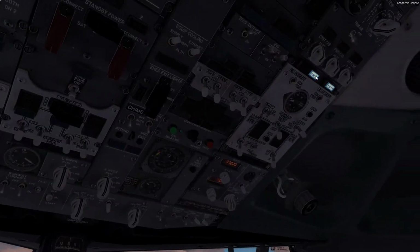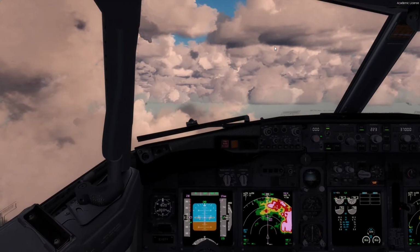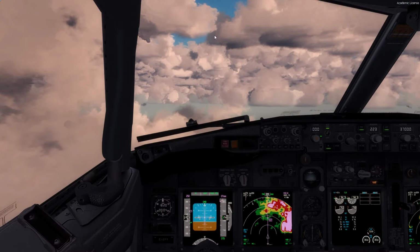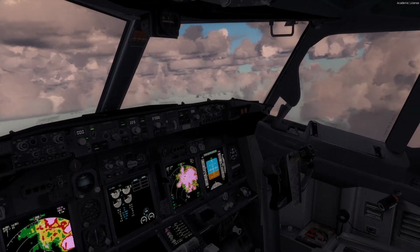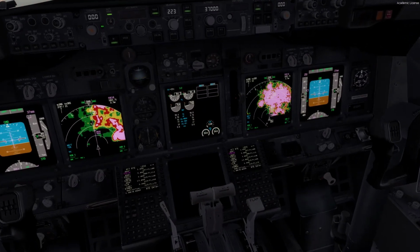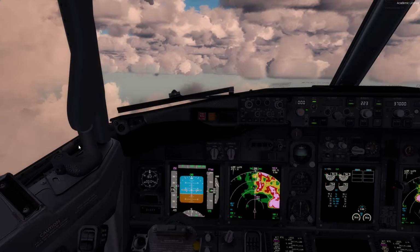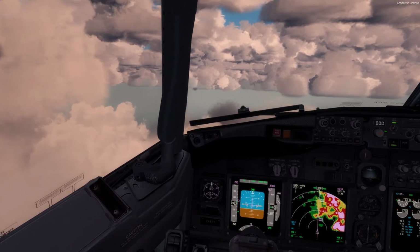I'm happy now. See the round door full open. Actually, it is not. This is another weird thing that's in the 737. You can see it just needs to get above this little clouds bit there. You might see it in the cinematics, me just jumping above it, which hopefully be good. Hopefully the weather at Frankfurt is not going to be too bad. It doesn't seem to be. It's quite calm at Frankfurt today, so that'll be good.